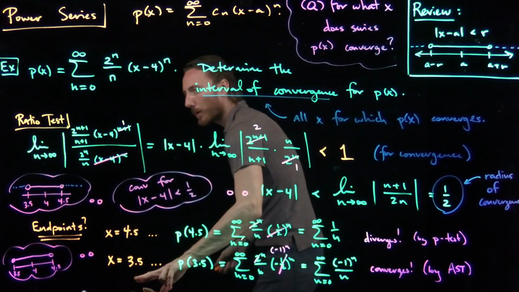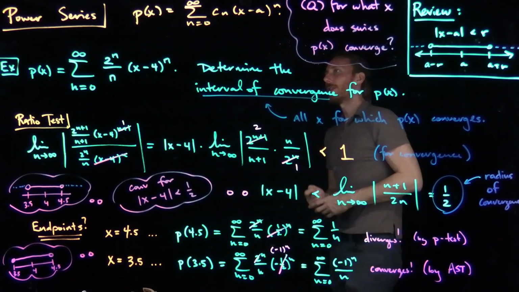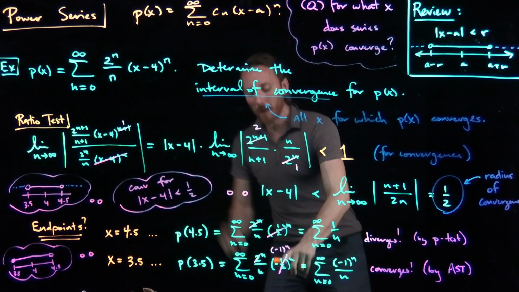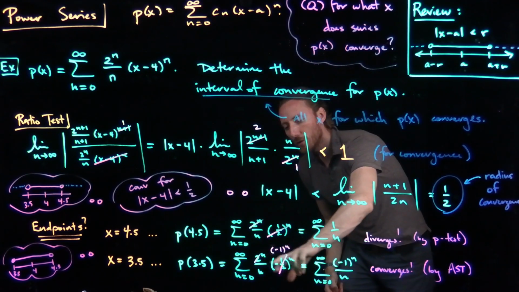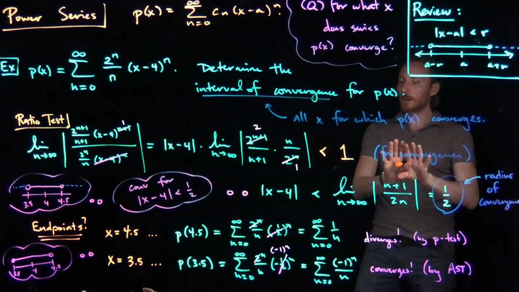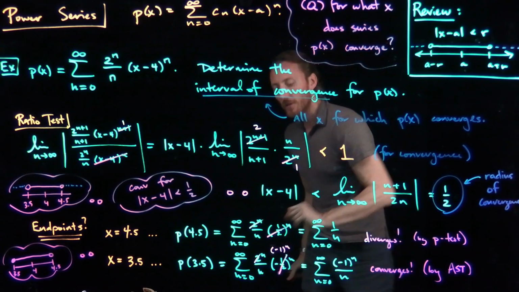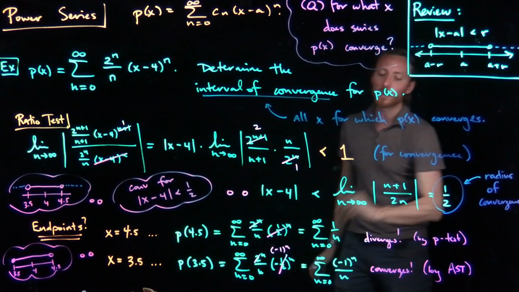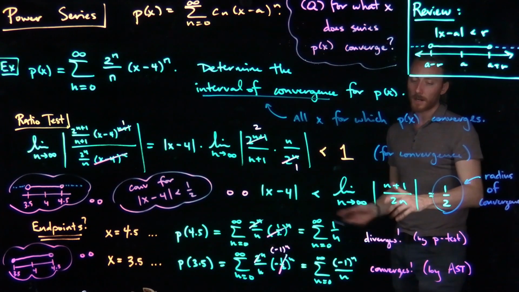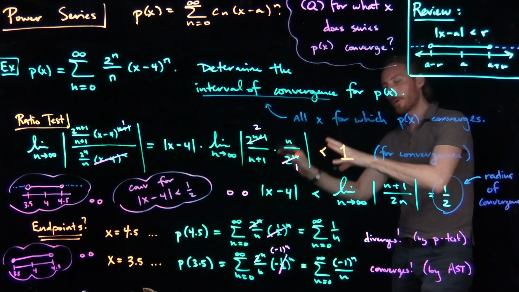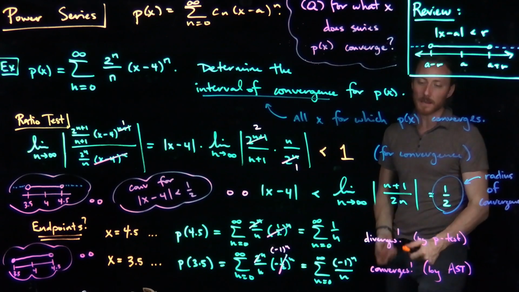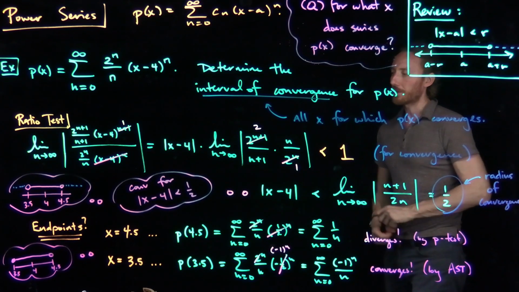What about at the endpoint x equals 3.5? Plug in 3.5 for x, you get 3.5 minus 4, which is minus 1/2. Now here, the 2 and the minus 1/2 still cancel nicely, but for every 2 and minus 1/2 that cancel, you'll get a factor of minus 1. And so here we'd have an alternating series. And remember, when you have an alternating series, all you got to look at, throw the sum away, throw the minus 1 to the n away, do the terms decrease to 0? They do in this case.